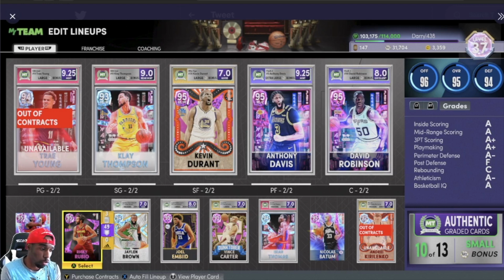Hope that makes sense. So first thing we're going to do, we're moving Andre Kirilenko to starting power forward. We're going to be selling AD and we're selling Kevin Durant because they're going for high MT right now. And by the end of the season, they're going to drop in MT. And you're just going to be saving yourself some MT in the long run. So Andre Kirilenko is now your starting power forward.